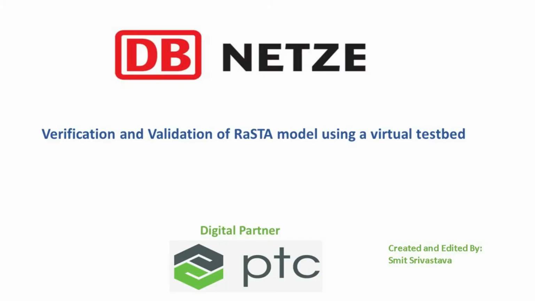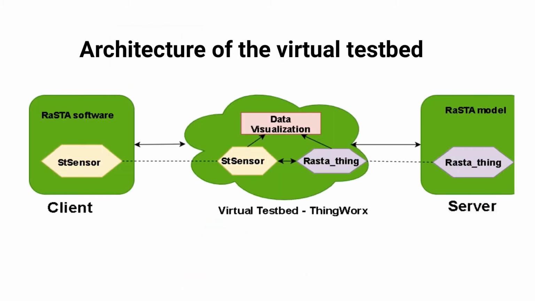Video description. Architecture of the virtual testbed. This is the architecture of the virtual testbed. The RaSTA model behaves as a server and the RaSTA software behaves as a client. In the center, the ThingWorx IoT platform is implemented as a testbed. The IoT platform connects the RaSTA software and the RaSTA model.